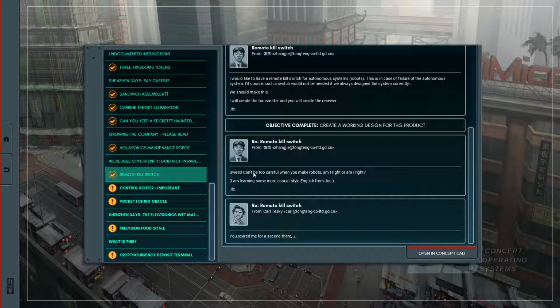Now, responses to that design? Sweet, can't be too careful when you make robots. Am I right or am I right? I am learning some more casual style English from Joe. Don't learn it from Joe. That's a bad move, learning from Joe. And Carl says, you scared me for a second there, Jay.